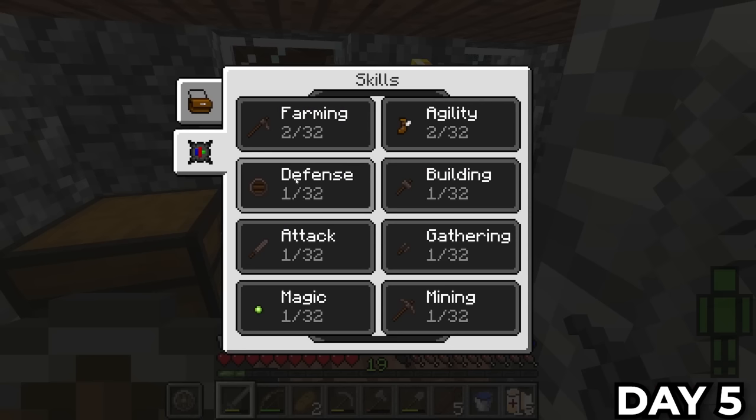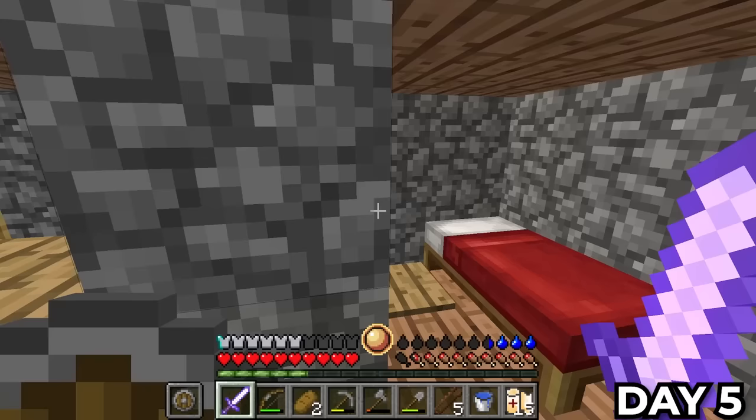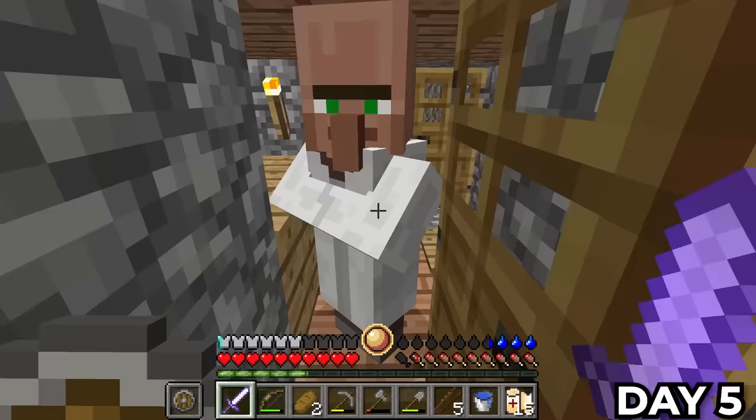When I got home, I dumped some levels into defense so that way I could wear my chainmail armor. After that, I dumped even more levels into attack, getting it all the way up to level 8 so I could use the iron sword that I got with the set, meaning I can finally get rid of this worthless piece of trash stone rapier. Don't let the door hit you on the way out.